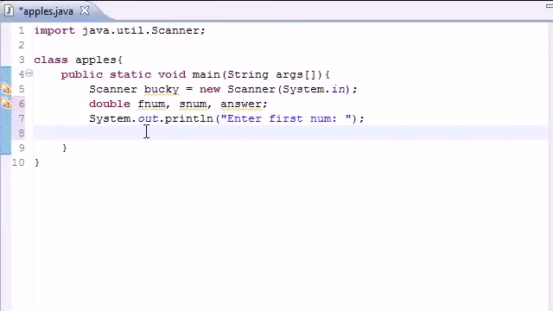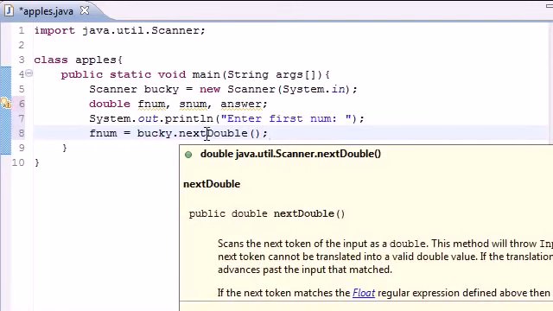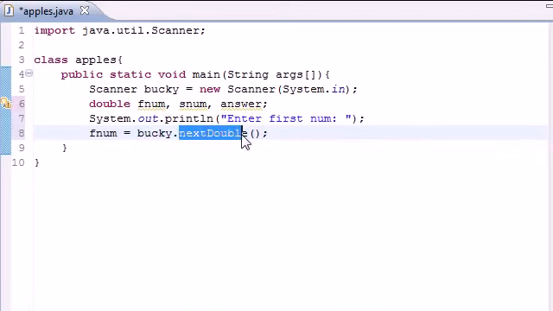Now what we want to do is have a way to enter a number and have it stored in fnum. So go ahead and put fnum equals Bucky, and remember this is our scanner variable, and write nextDouble, and that brings me to another point. In our last tutorial I showed you guys something called nextLine, and that was for strings.